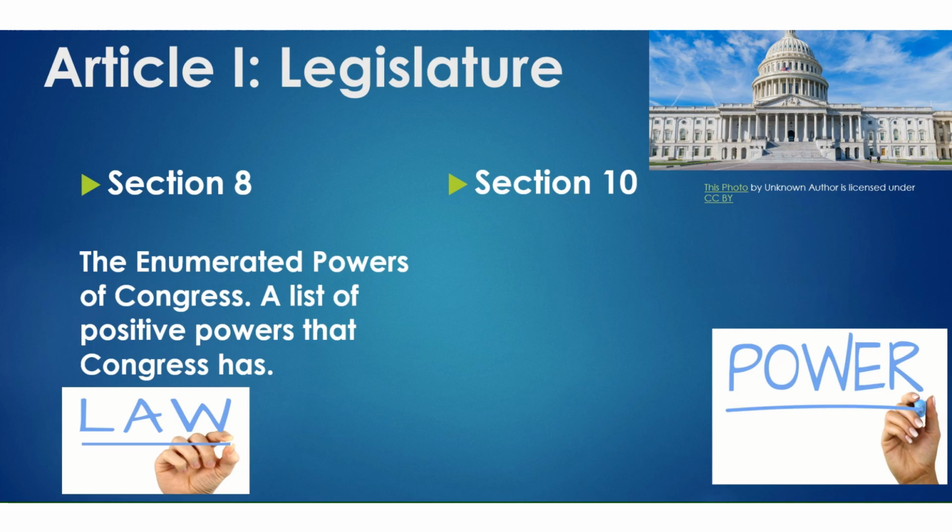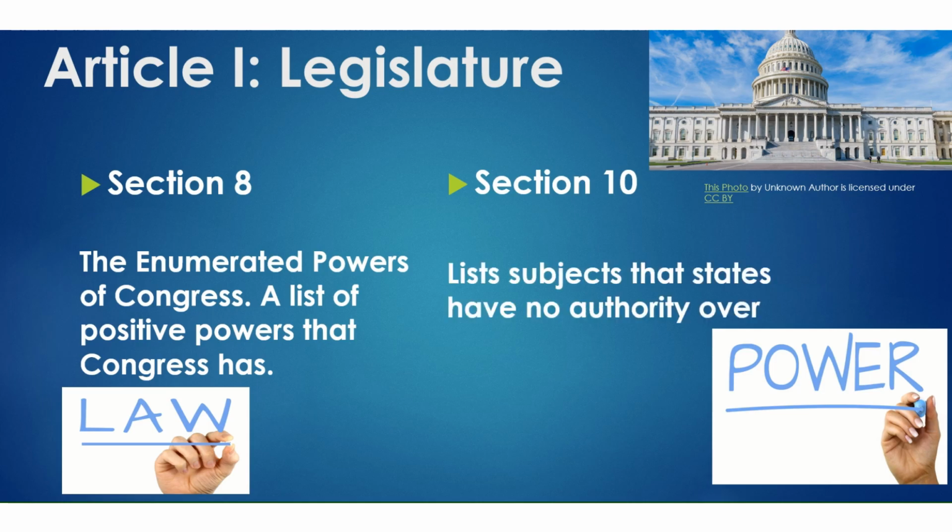So Article 1, Section 8 is a list of subjects that Congress can regulate. Article 1, Section 10, and again, I hope that you look at this more specifically on your own, lists the subjects that states have no authority over. Article 1, Section 10 is really just 3 paragraphs. And the first paragraph is very specific. These are things that the states cannot do. It's just a very, very short list. They simply can't do these things.